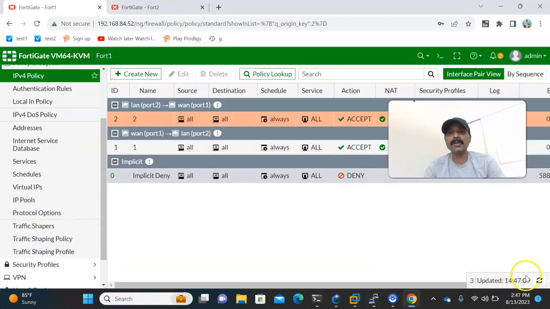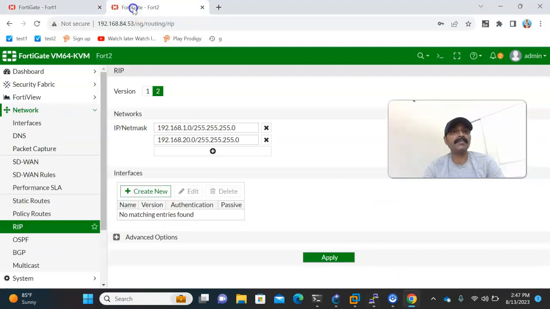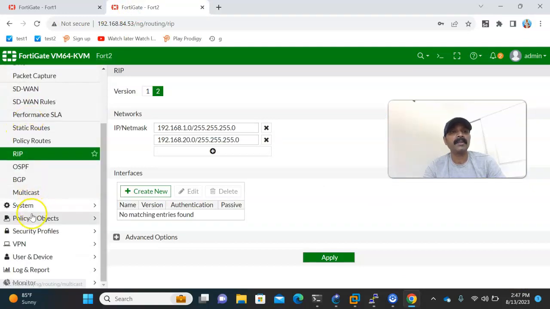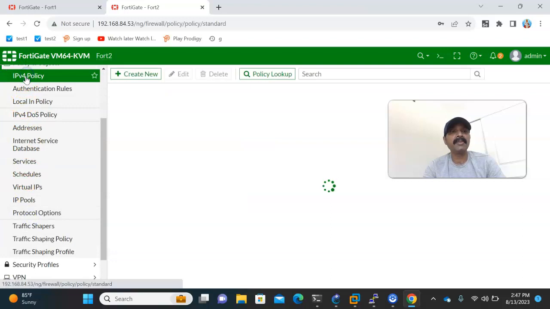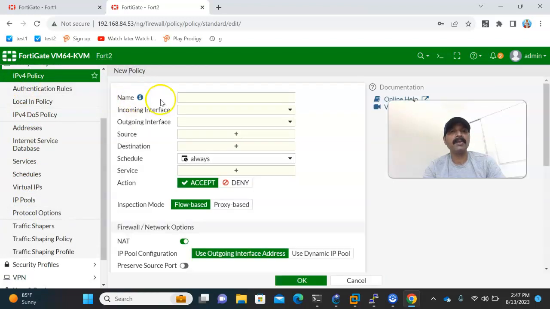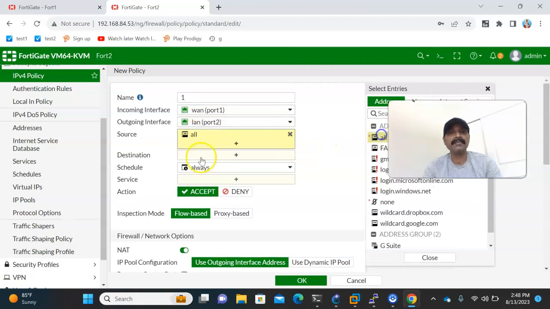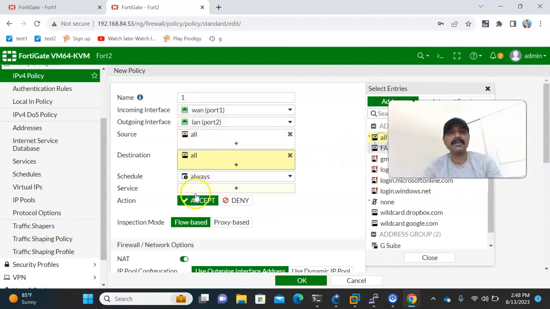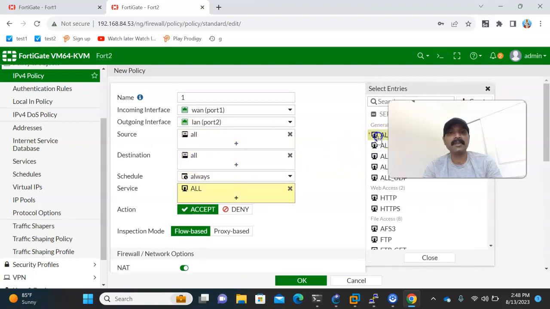So now let us go to the second firewall and let us add the policies over here. Just go to Policy and Objects, IPv4 Policy, and create a policy. Go to Create New, make the rule as 1, from WAN port to LAN port, and source is all, destination let us give it as all, and service is all I'm giving.